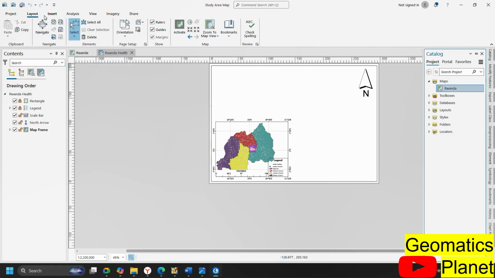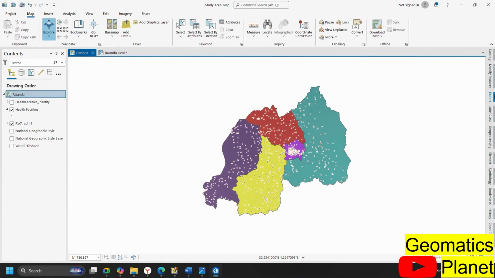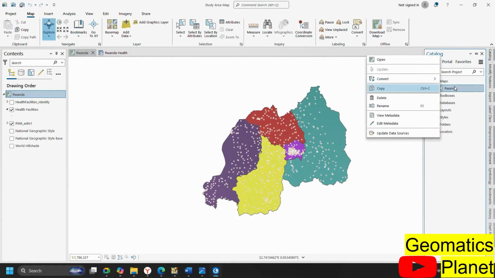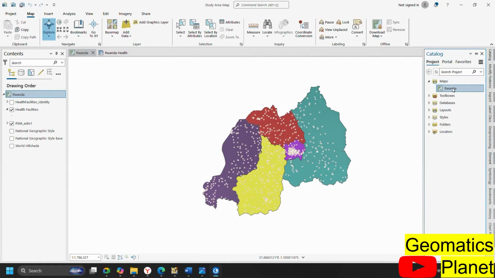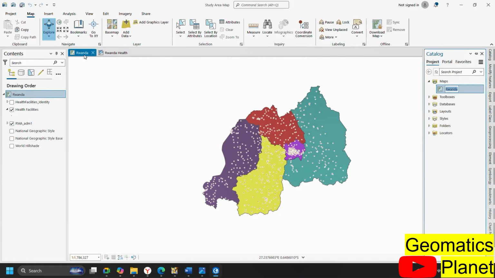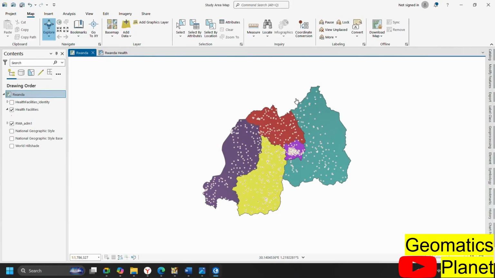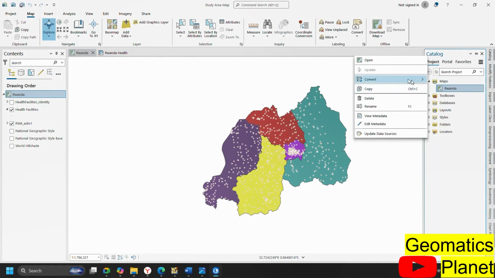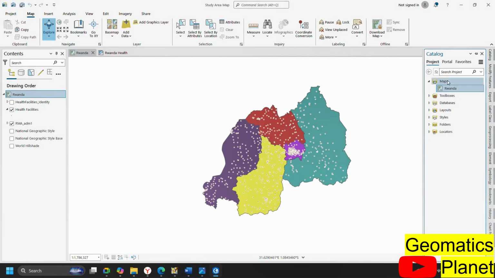So why am I copying it? I just wanted to have a new layer because I don't want to go and start repeating the same thing I did again. So that's why I just want to make a copy of this Rwanda layer. If you copy the Rwanda layer, you can duplicate it if you want to. If you don't want to duplicate that, you go with the first method that I used in here. Now this is Rwanda. I just want you to understand this part very well. This is Rwanda. Now if you go here, you see that each of the layers you have is all here.